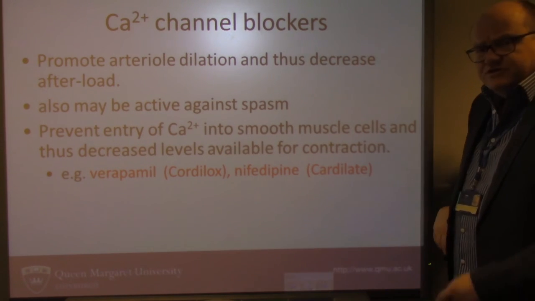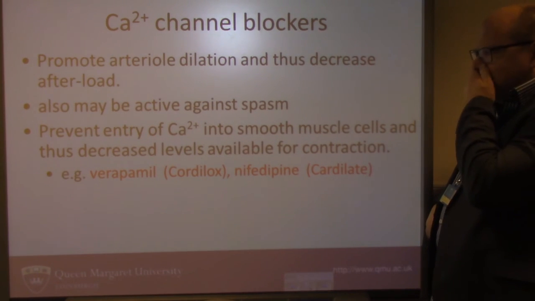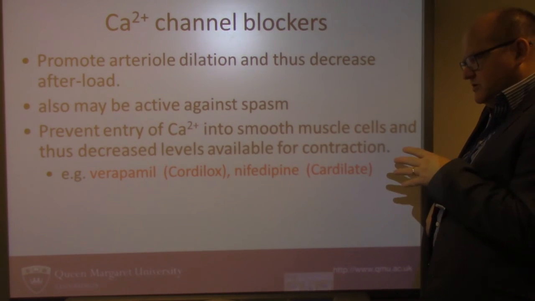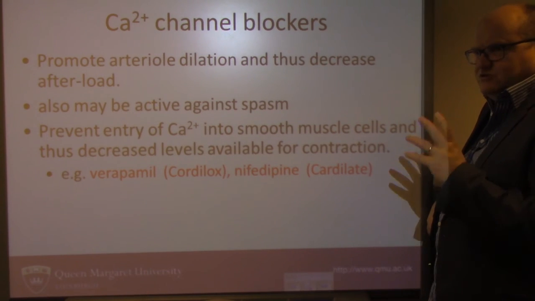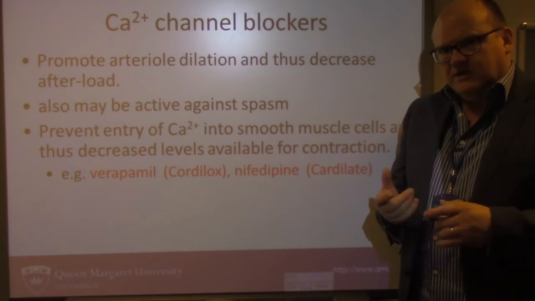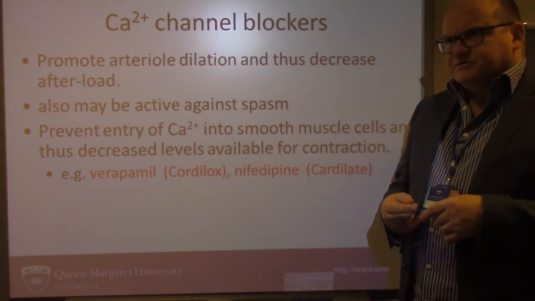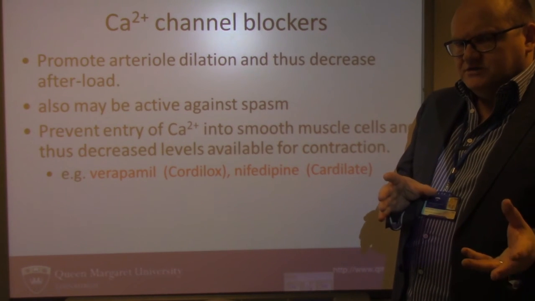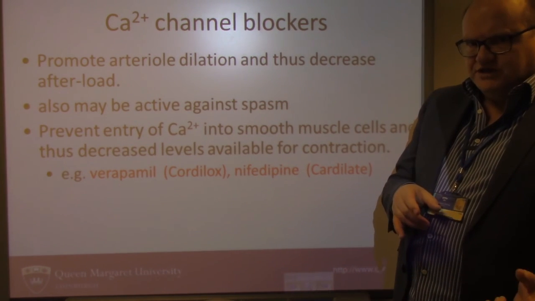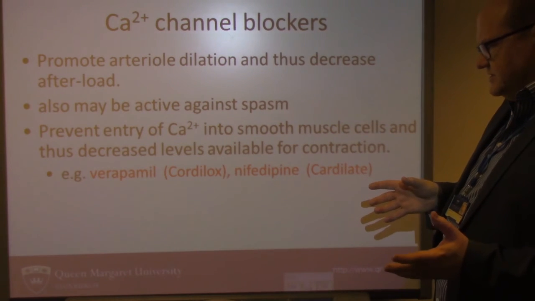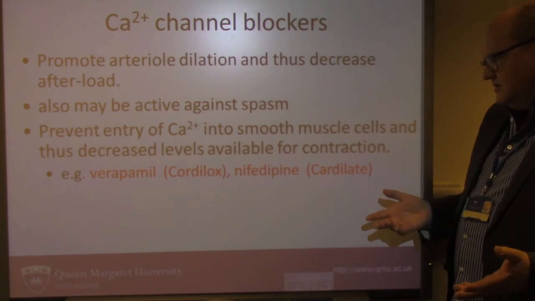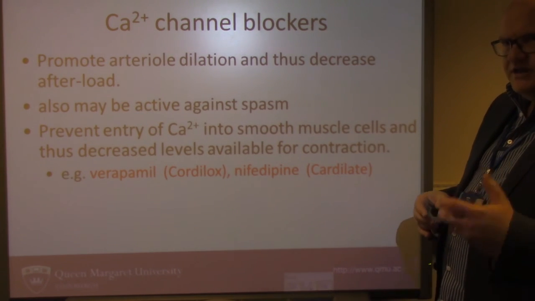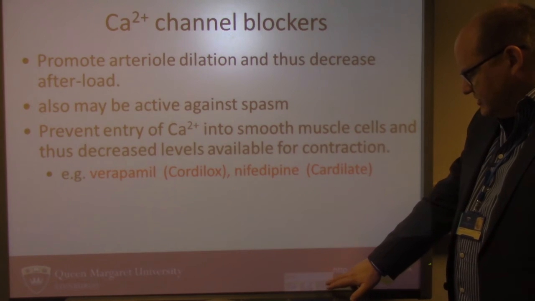The other thing we can use are the calcium channel blockers. Again, they're preventing the entry of calcium into the smooth muscle. They block the calcium channel in the smooth muscle membrane. Calcium can't come in. Calcium can't cause the interaction of actin and myosin. If there's no interaction of actin and myosin, you don't get constriction, you get relaxation. Blood vessel relaxes, again, increased flow. So again, the calcium channel blockers are all about increasing supply in the same way as the nitrate vasodilators were.